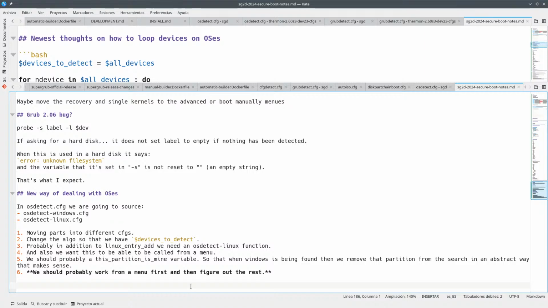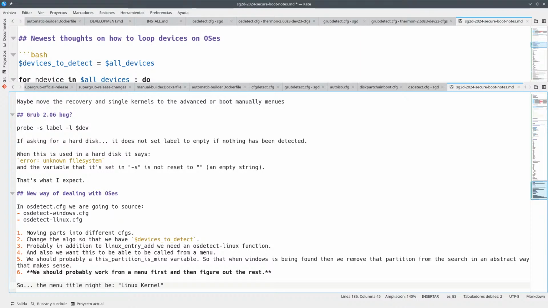So the menu title might be, what's the name? Linux kernels. Might be Linux kernel.